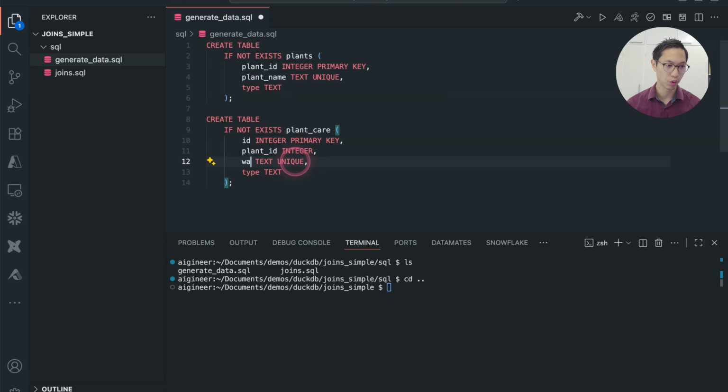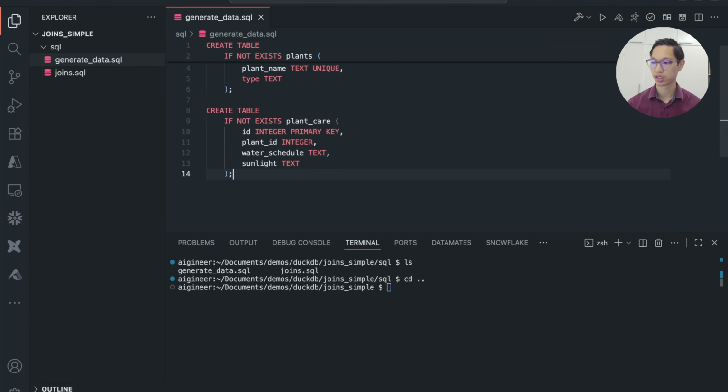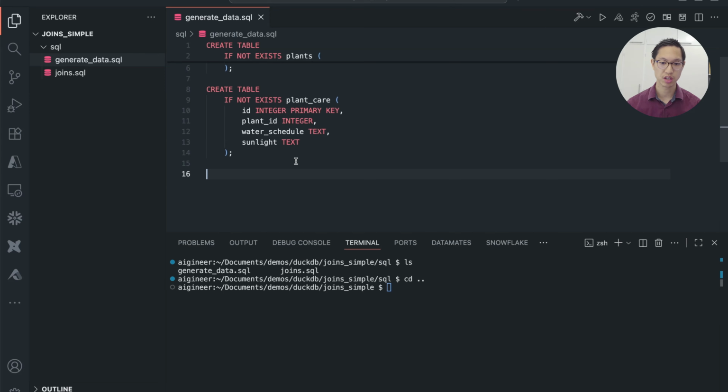Instead, I want water_schedule as text, and I want sunlight as text. Now the table schema I have created is the same as the one in the concepts video. Now it's time to insert some data.